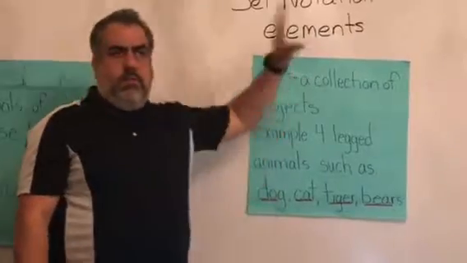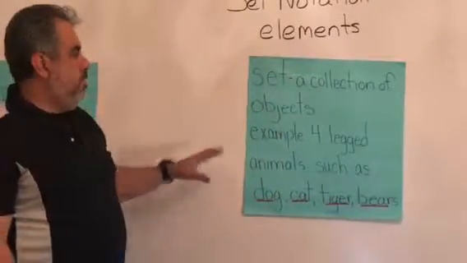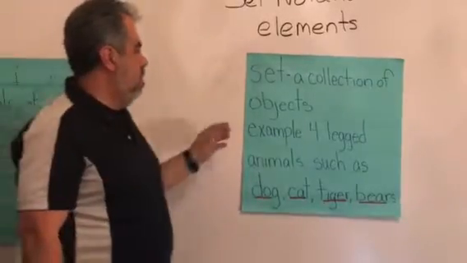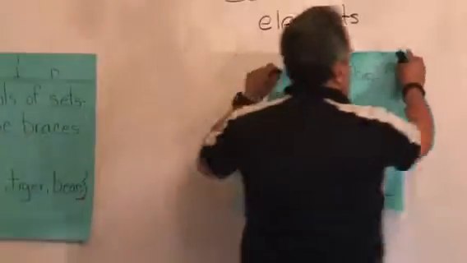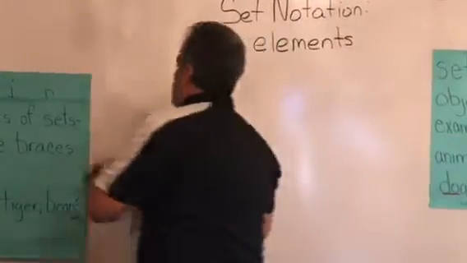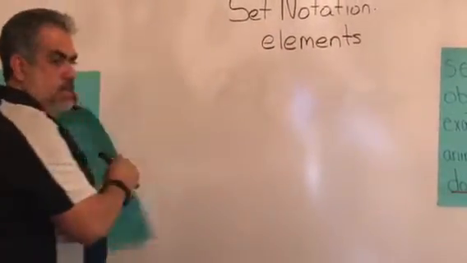So make sure we write all that down. And don't worry about it. They're going to be posted on the wall so we can refer to them later. But let's get that down real quick. I'm going to move this over here real quick. That's our first one. Remember, it's a set. It's a collection of objects.